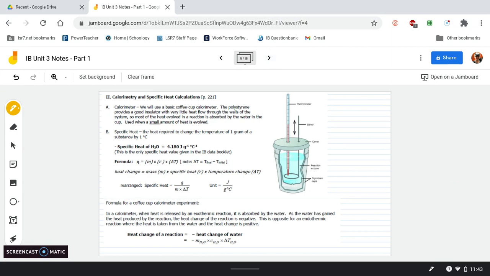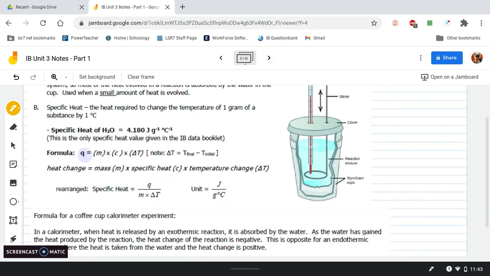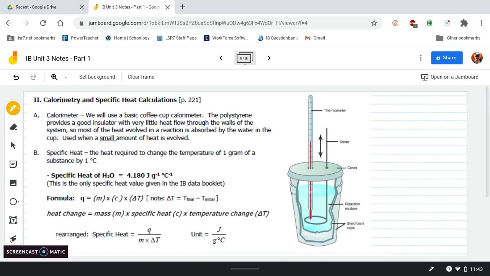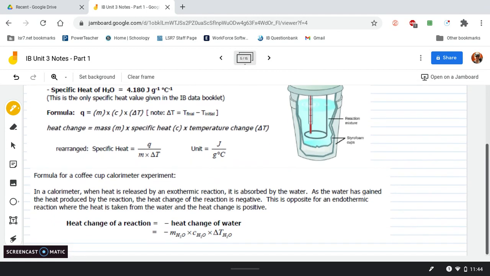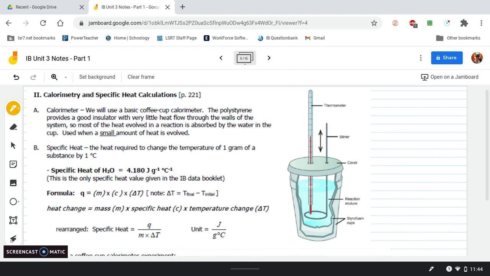Okay, so now let's do a little bit of an overview here, and then I'm going to probably stop this one. What we are going to dive into now is calorimetry, and that's just a fancy word for measuring heat in a calorimeter, which is just going to be something pretty simple like a couple of coffee cups. So not a ton of time here, so I'm going to pause this, and we'll pick it up on the next one.